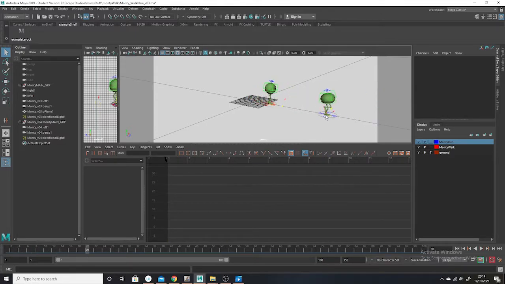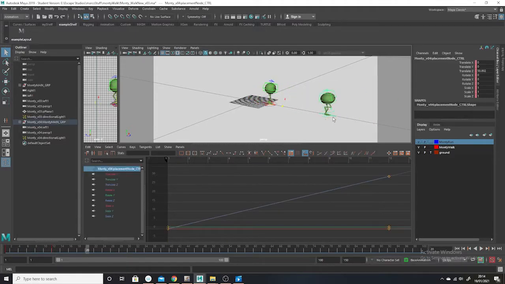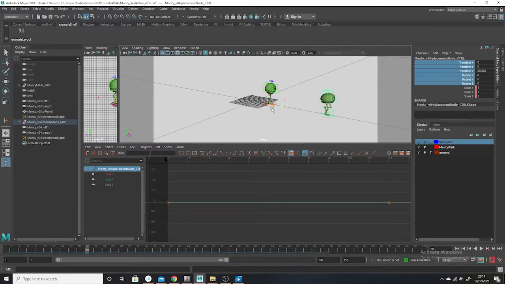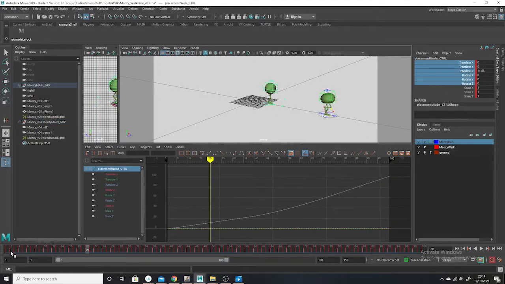And then what I'm going to do is I'm going to go into this layer here, and I'm just going to select the rotations. It's only actually keyed in the Z translation, but because I'm pressing S, I'm putting a key in every frame. But I'm going to break the connections here, which gets rid of all the animation. So I only have animation now on this forward runner.